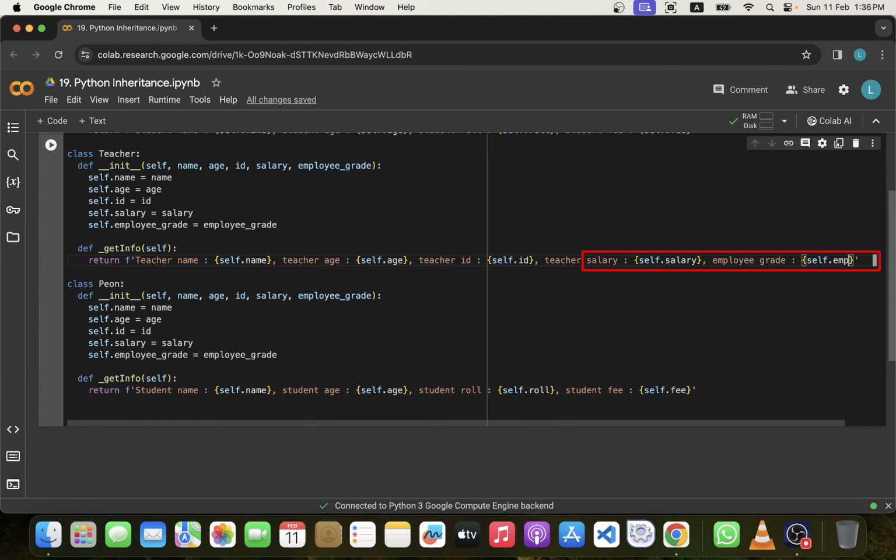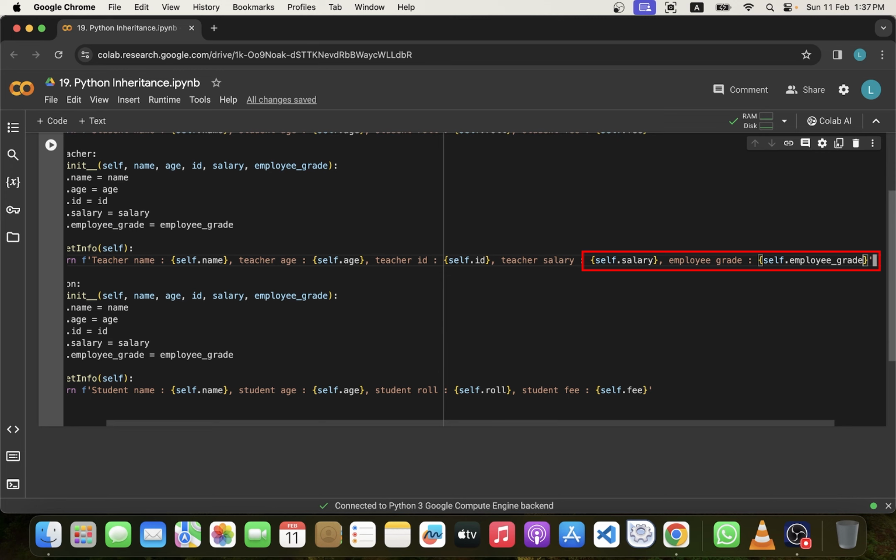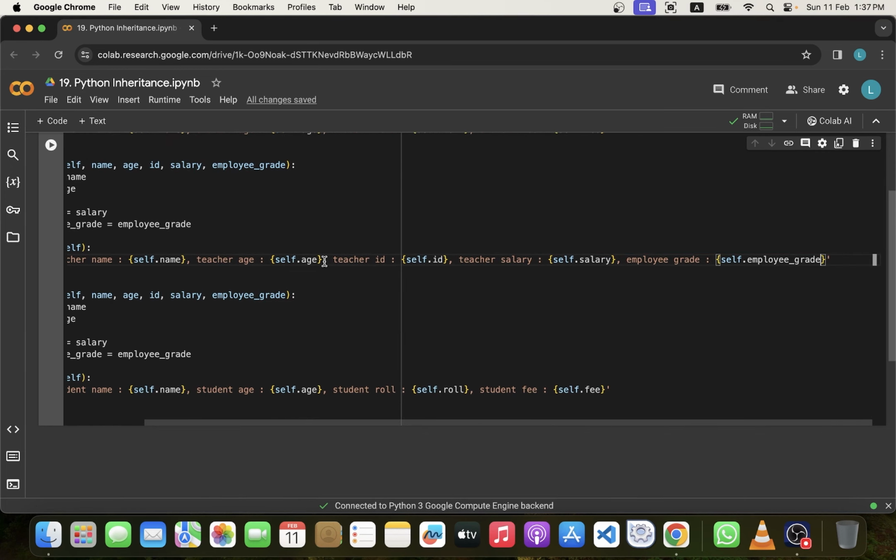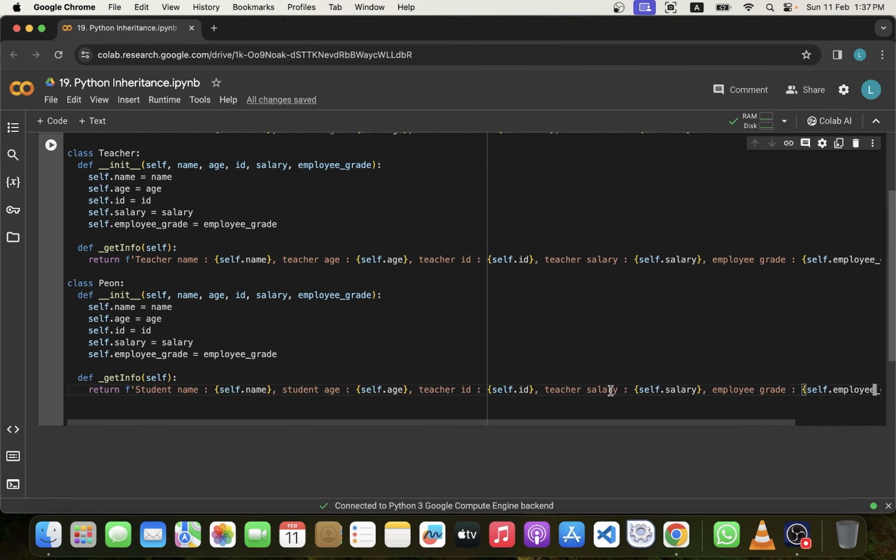Self dot employee grade. Same goes for peon. Peon name, peon age, peon ID, peon salary, and peon employee grade.